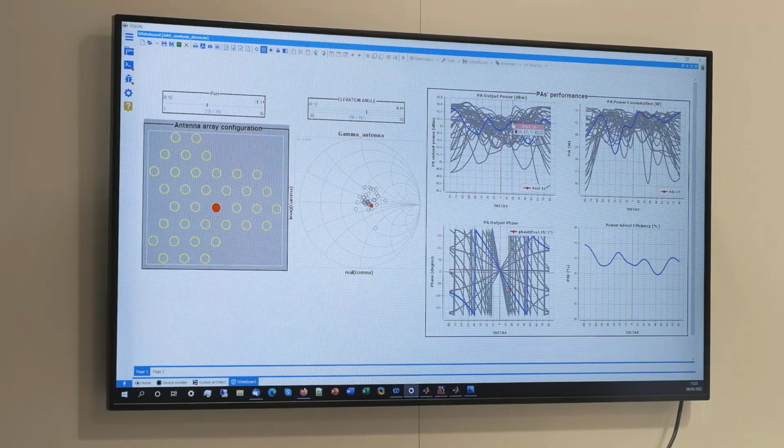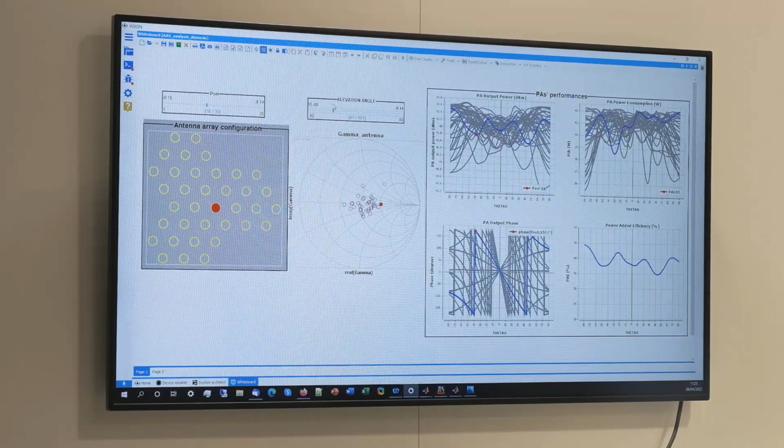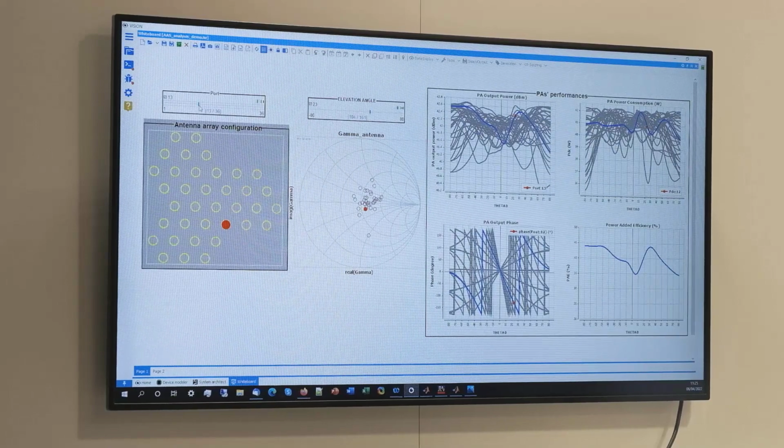So here you can see the variation of the output power on the PA as a function of the beam steering angle because of this modulation effect on the load impedance seen by the PA. And we can observe this phenomena for all the different ports of the antenna.